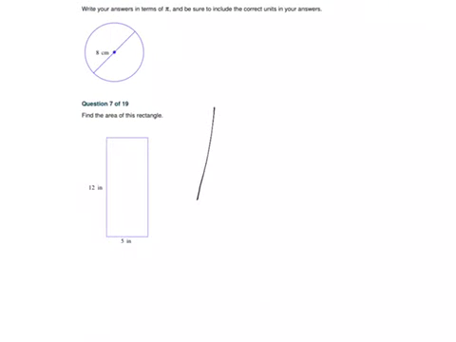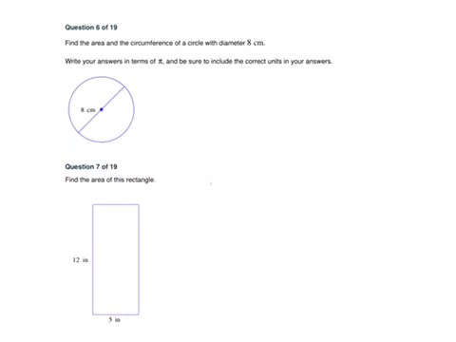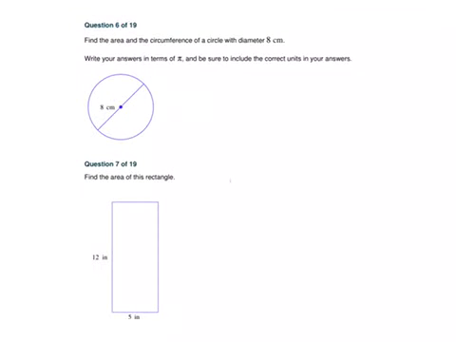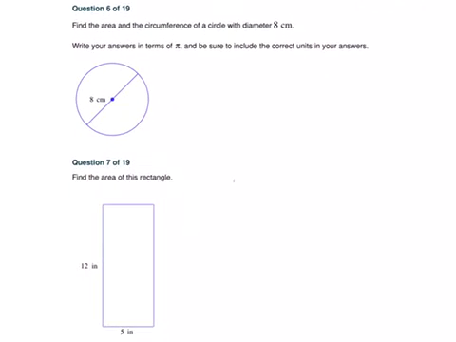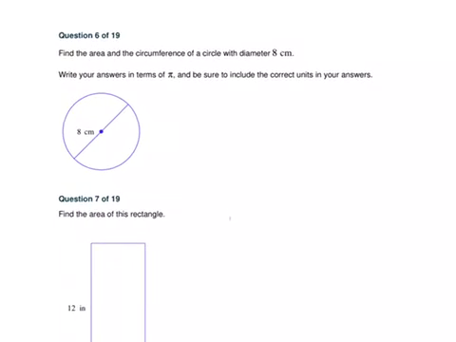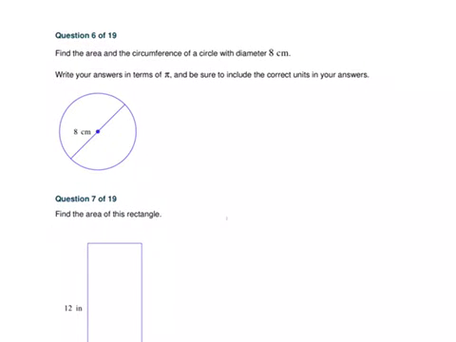Okay, question 6 also still deals with the circles. So there's quite a bit of the circles unit in here. Question 6 asks you to find, again, both the area and the circumference of a circle. And it wants you to find it this time in terms of pi, which means we're not going to be using 3.14 or really our calculator for this one because we're just going to give what the values are with pi. So again, area is pi r squared.